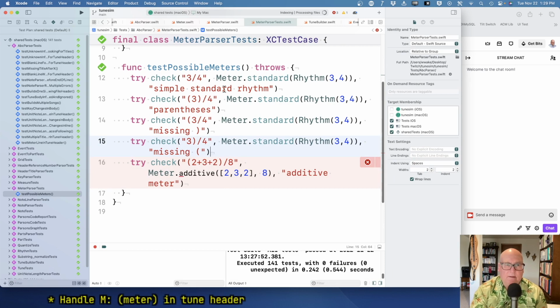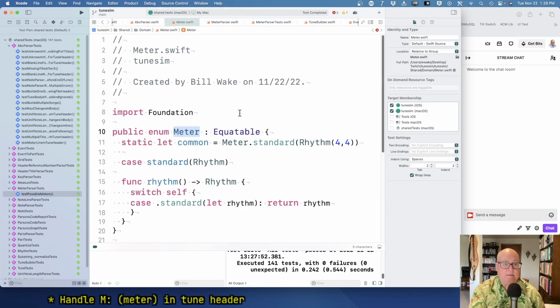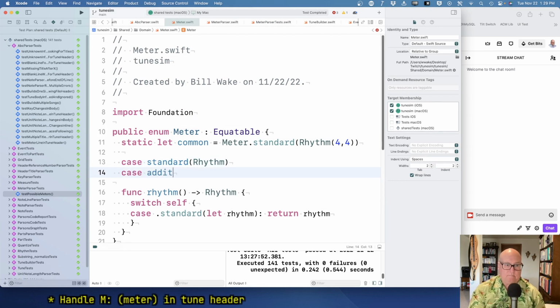Okay. All right, so we need meter class to accept additive. And it takes an array of int and an int.